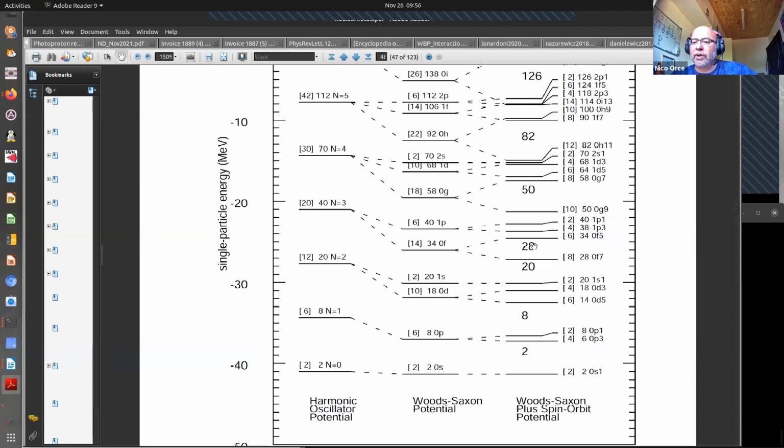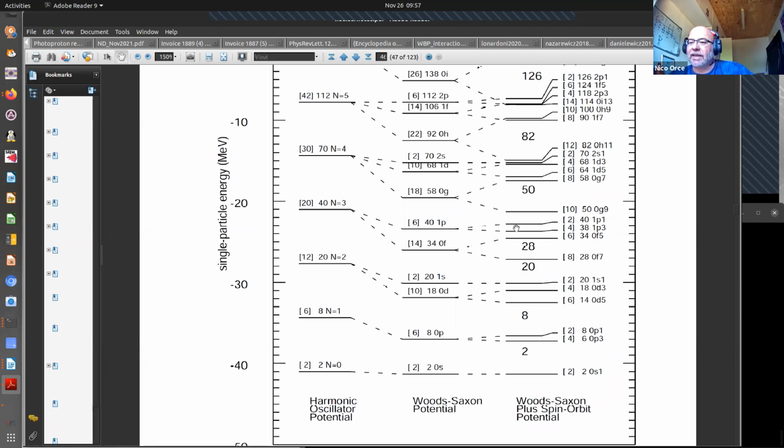But by adding the spin-orbit interaction, these levels split into different levels, this building of protons and neutrons, with the essence that we have these gaps, which correspond to particularly stable nuclei, because the gap is an energy gap. It takes effort, energy, to go from one floor to the next floor. And here it doesn't take so much effort because the floors are close by. So you go upstairs, it's just around the corner, boom.